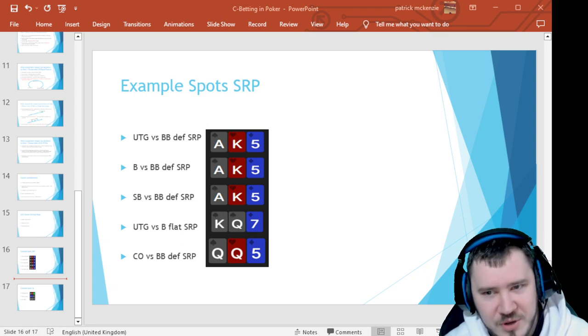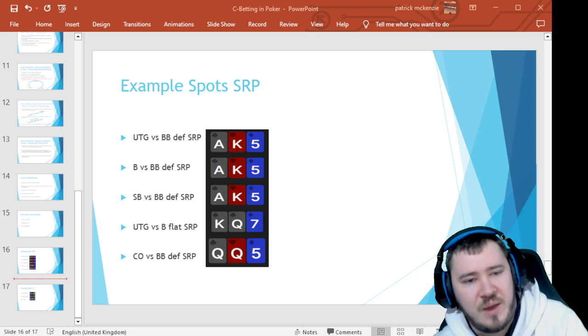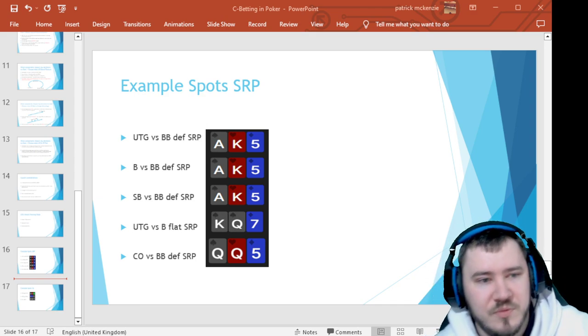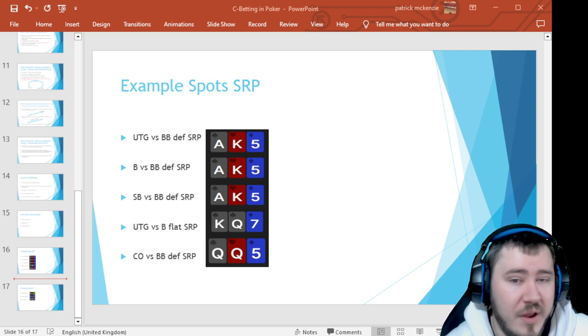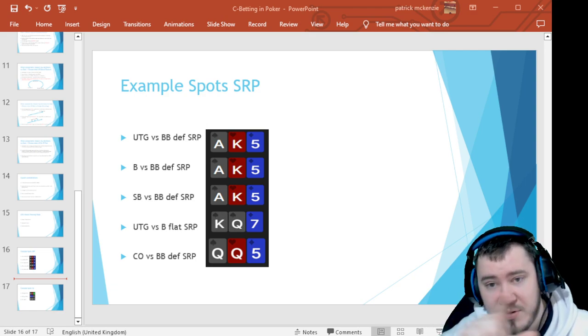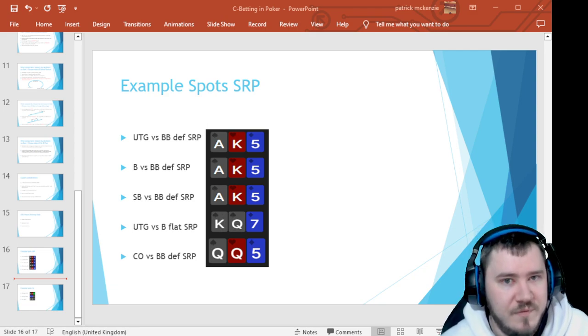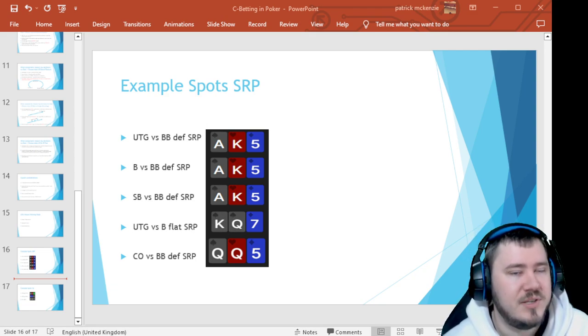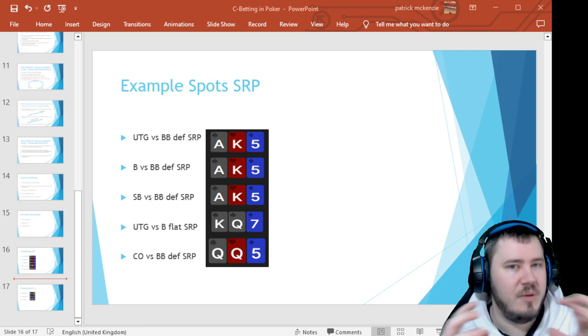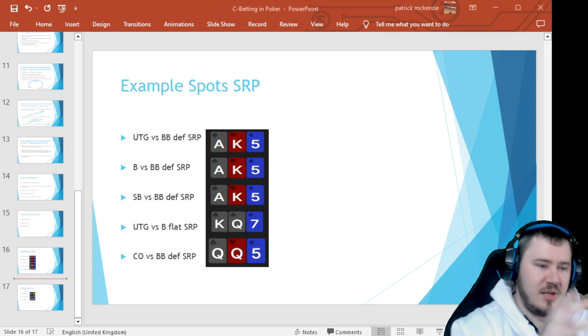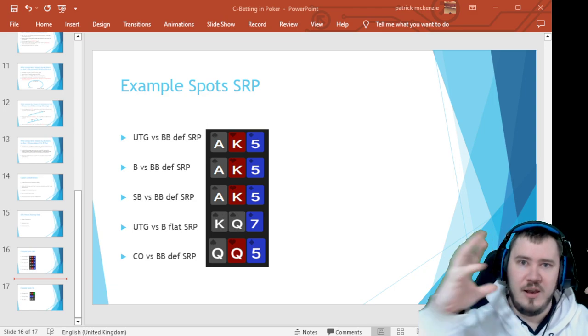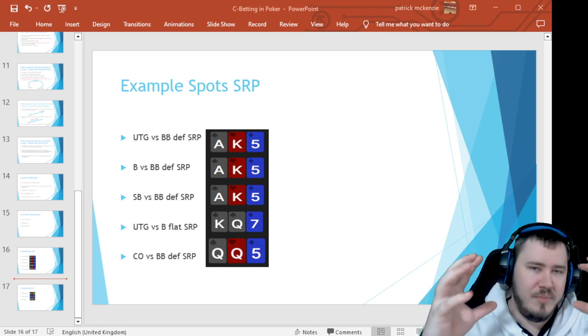overbetting. However, we don't get to bet our range here, and we don't really get to bet small here because we've got more hands to look after. Our range, if you remember the range versus range that we looked at on Wizard, our range on the button that we open is going to be very wide compared to the UTG range that we open, which is going to be more condensed, isn't it? So you've got a condensed range under the gun and a larger range on the button.